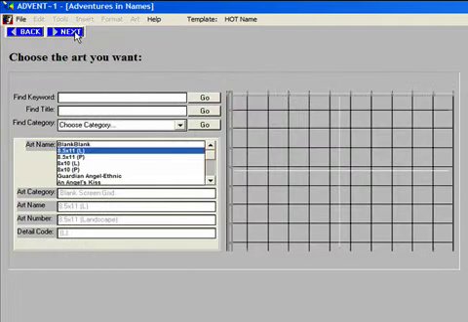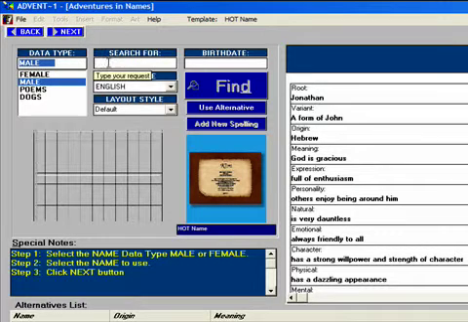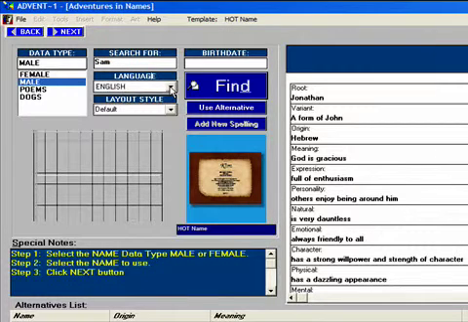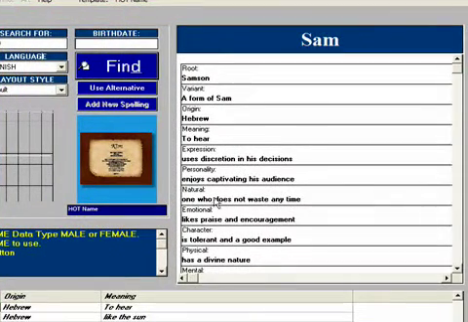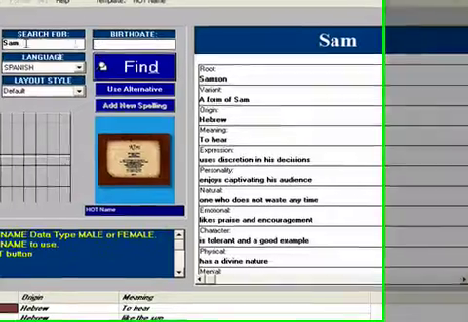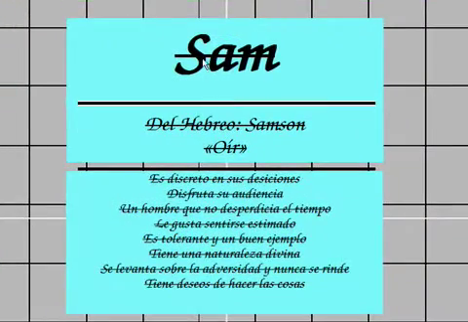But you notice the name is automatically the default, so all you have to do is click Next, go right on through the data screen. If you want to change it to a male name, just click on Male. We'll type in a new name here. In this case, before we hit the Find button, we want to change language. So we're going to change it to Spanish by clicking on this down arrow, clicking on Spanish, and then hitting Find, so that we'll find that name in Spanish. Now note, it looked the name up in English for us on the right hand side, because most of our dealers read English, but it actually created the product in Spanish.